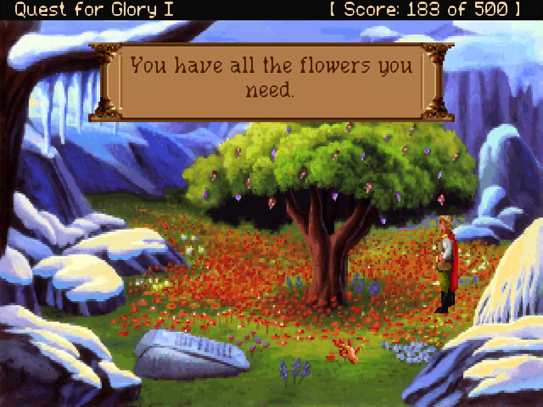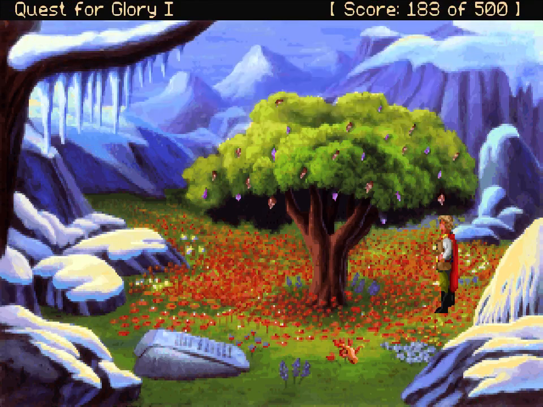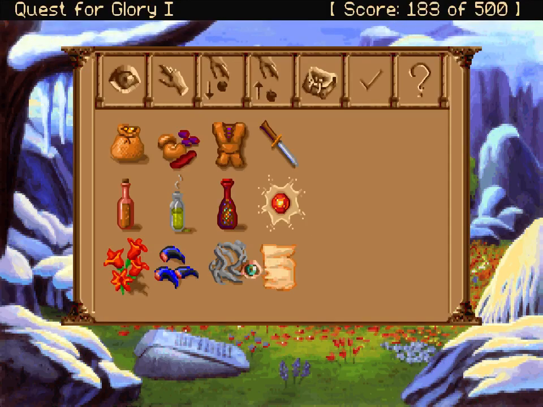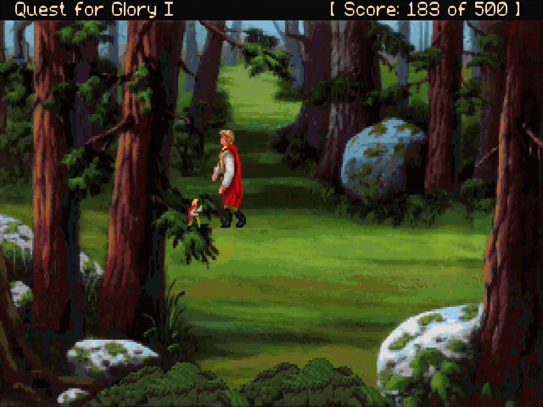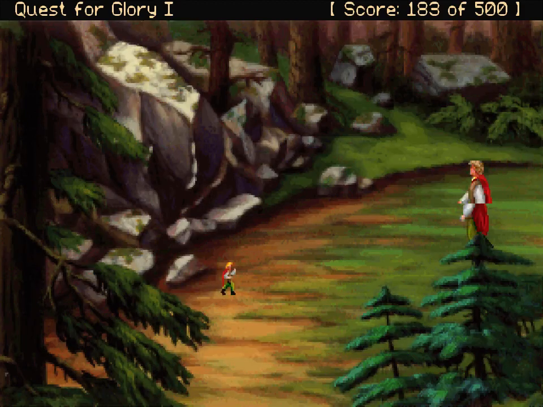Then, pick the flowers. And I already have them here in my inventory. Alright. Once you've finished, we'll get the heck out of here. See if there's any enemy here. Nope. And let's go ahead and head back.